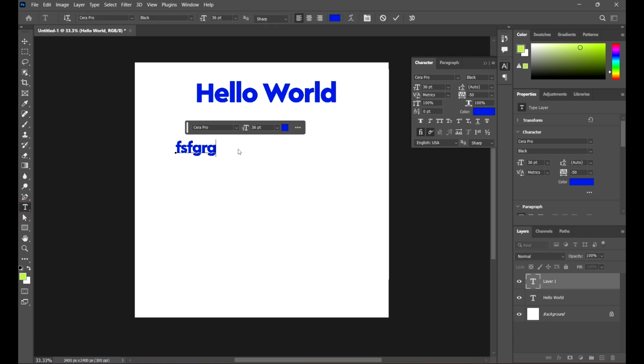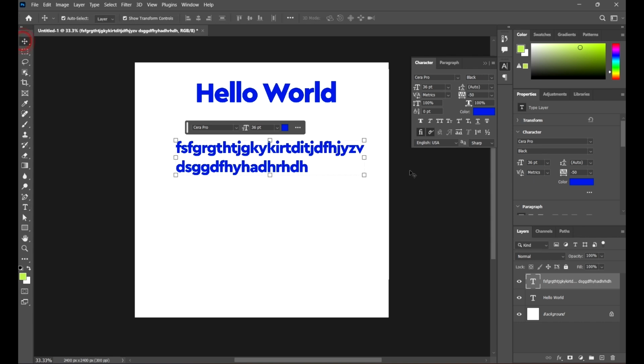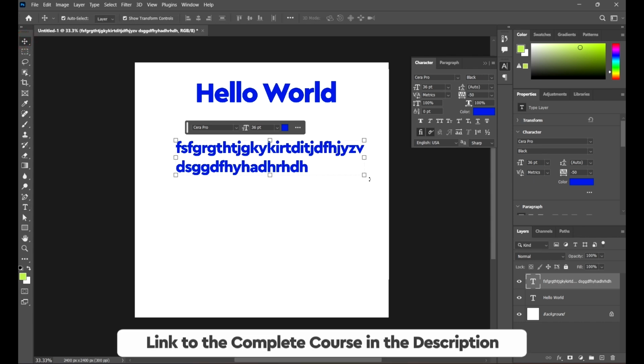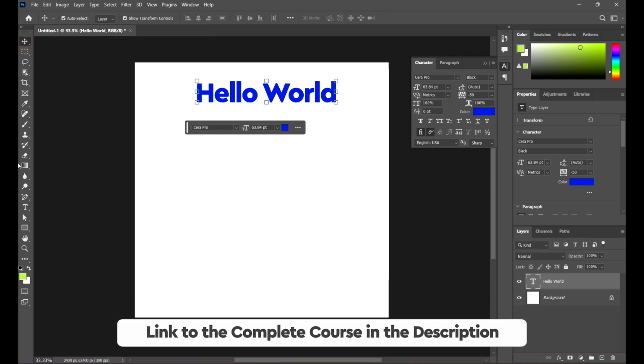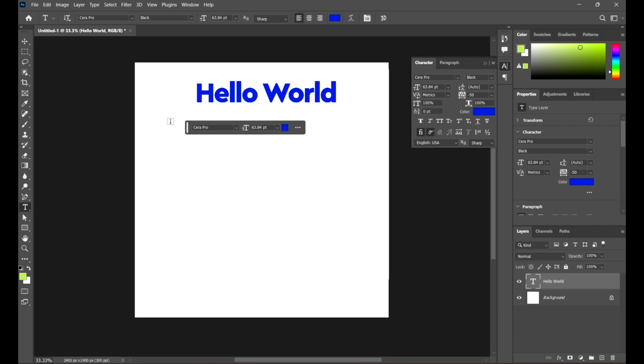Now this allows you to keep typing down to infinity. You don't get anywhere to stop, so you can just stop whenever you feel you've written what is needed, or you can hit enter and then go to the next line and continue typing. But this text is mostly used for headings, not for the body text.